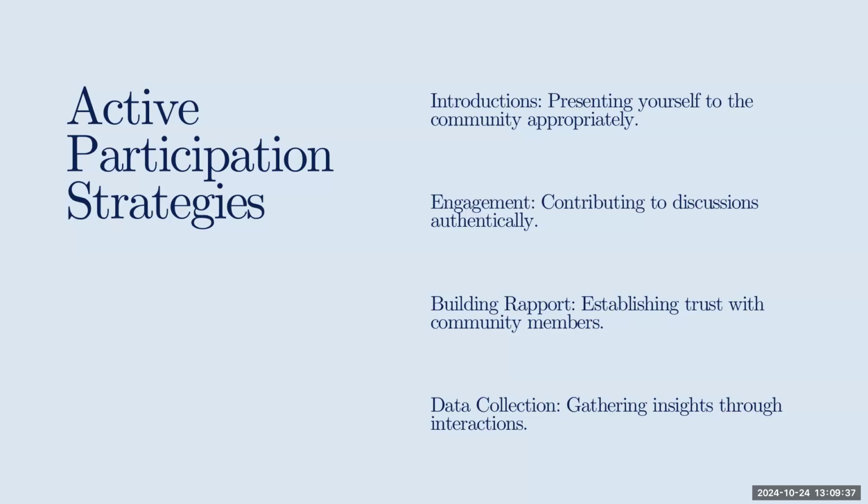And then the last one that we have for this one is data collection. And so gathering insight through interactions is the primary goal of active participation. That's the point of the entire thing. And so here you are trying to get access to nuanced, context-rich data that passive methods might miss. So researchers must really be mindful of ethical considerations, ensuring informed consent and respecting participants' privacy at all times is the highest thing that they can do.